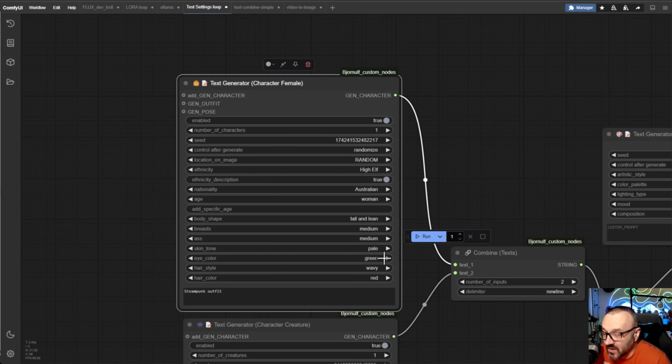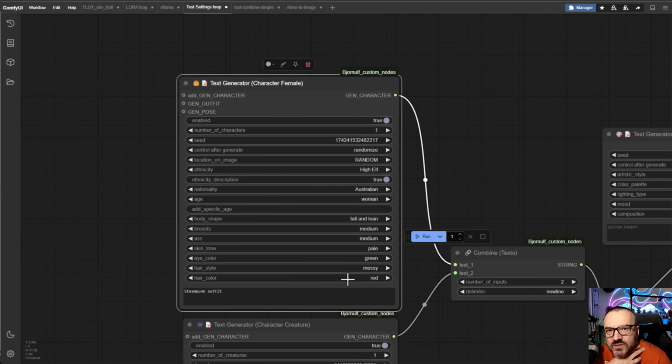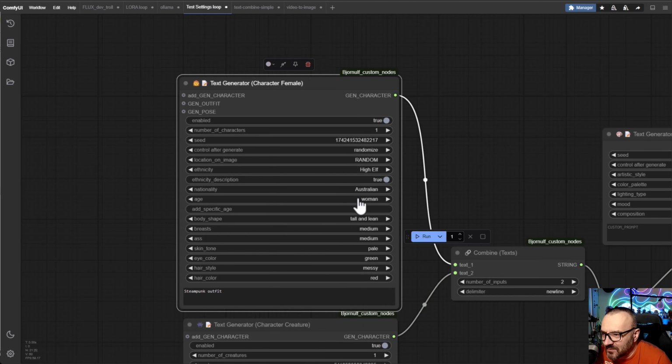And ice green eyes, and then you're going to have this, and hairstyle: wavy. We can also have it messy, layered. You know, let's go with messy. I just want to see how it looks. And we have the hair color. You know, it's like building your character in a game. I mean, this is so cool.